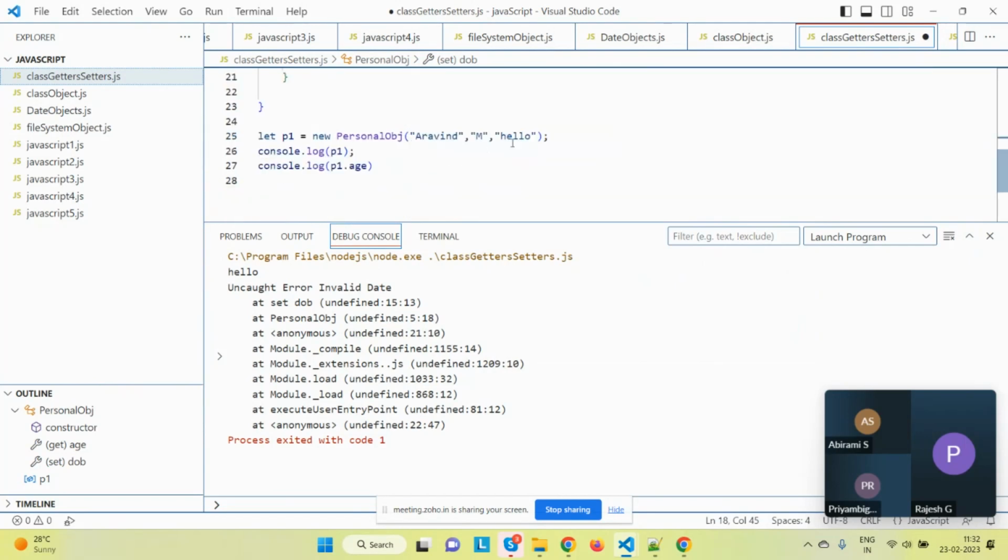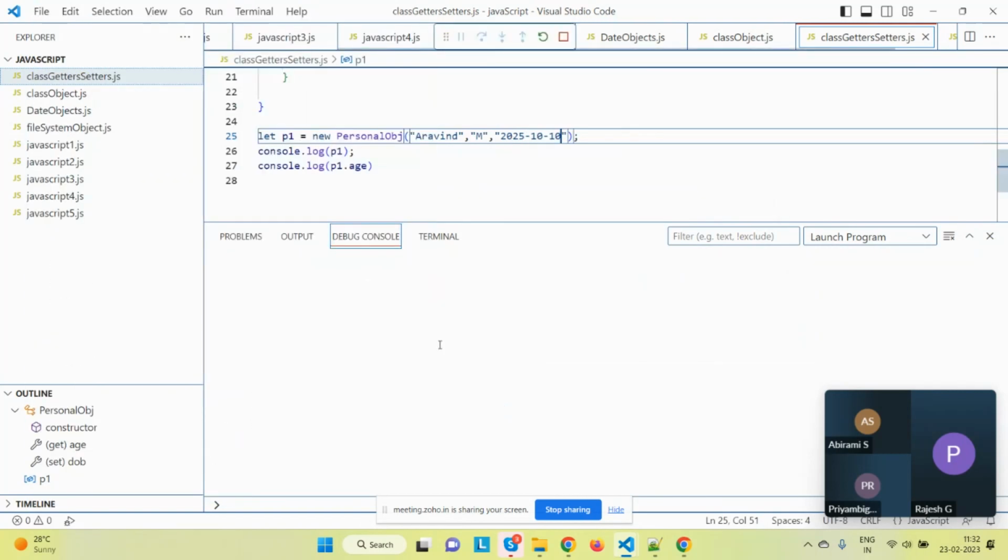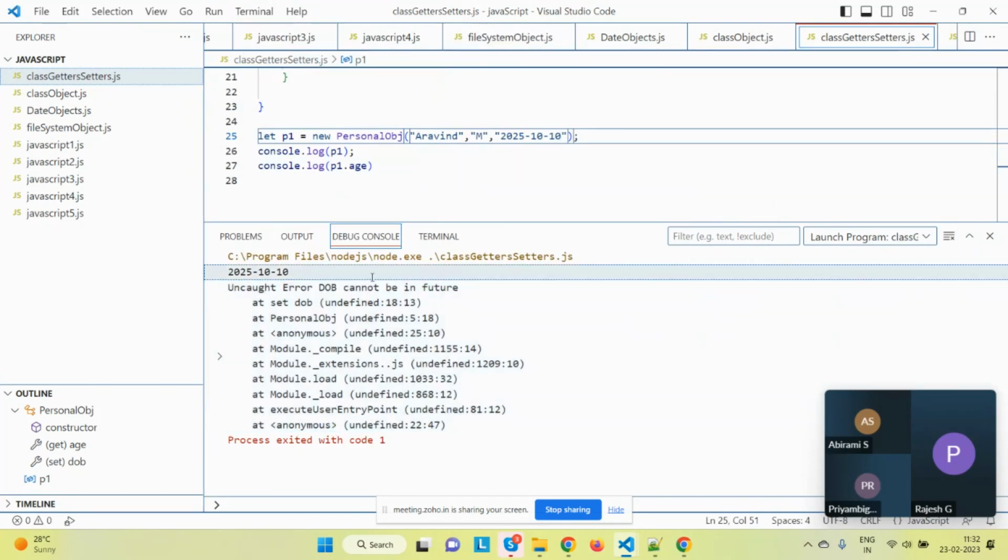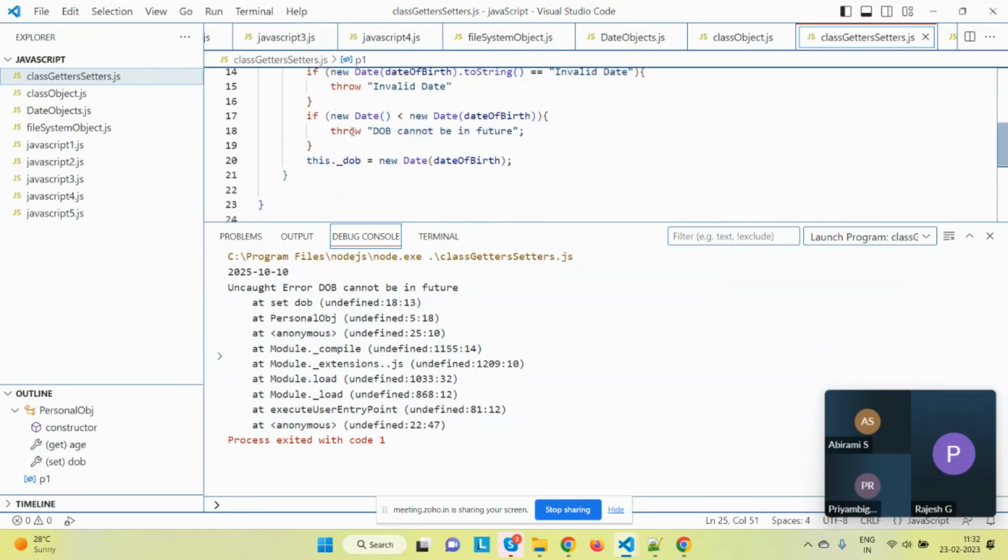So when I do that, Aravind, instead of hello now 2025, valid date only 10/10. If I give this, now you just execute, you just understand now date of birth cannot be in future. DOB cannot be. Whatever the message you have, it is thrown as an exception.